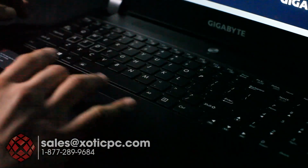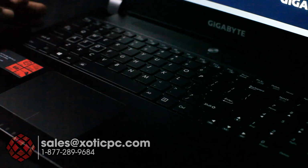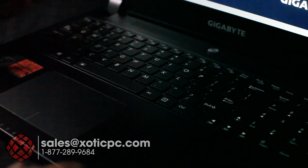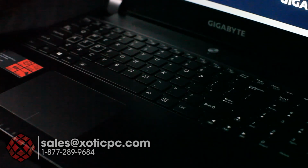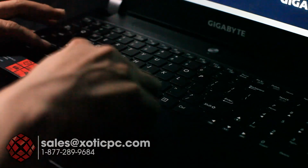Fairly large size, so easy to navigate. You can, of course, hook up a mouse if you prefer. These models and all the P35 models will have a backlit keyboard. Pretty simple to turn it on. Just hold down the function and hit the space bar.